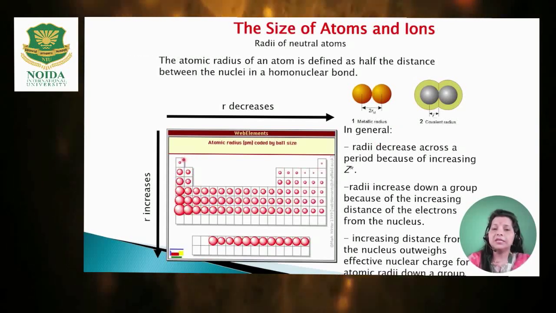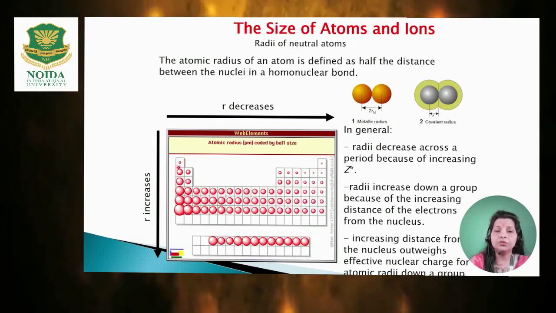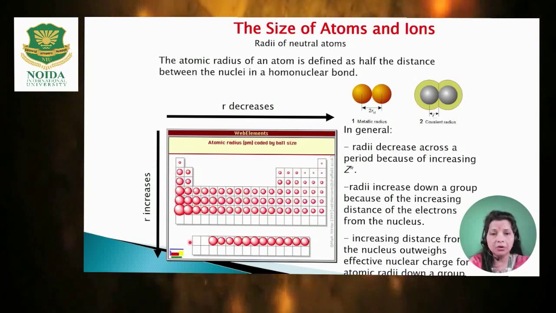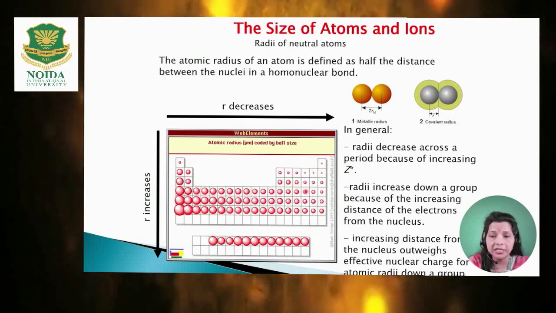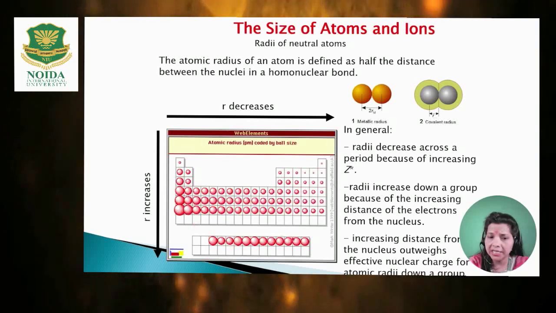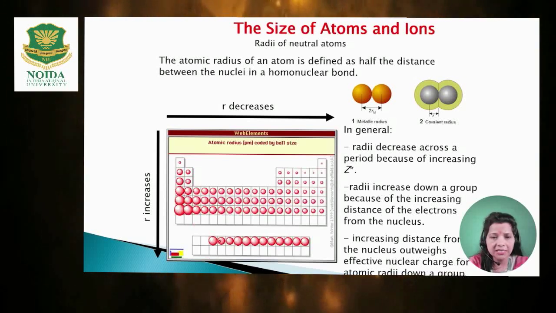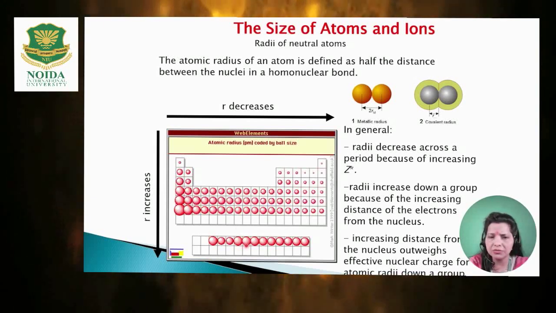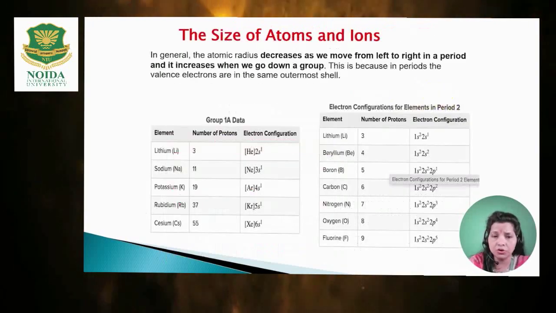So what about its trend? Whenever we are moving left to right in the periodic table, or from up to down, how does the trend go? You can see that moving left to right, the size is shrinking, meaning it is decreasing. When we are moving up to down, the size is increasing. But in the case of lanthanides, the change is not much. It is not increasing, not decreasing. In between, it looks like it is increasing, but generally it is not that much. I will explain how this goes on and why.